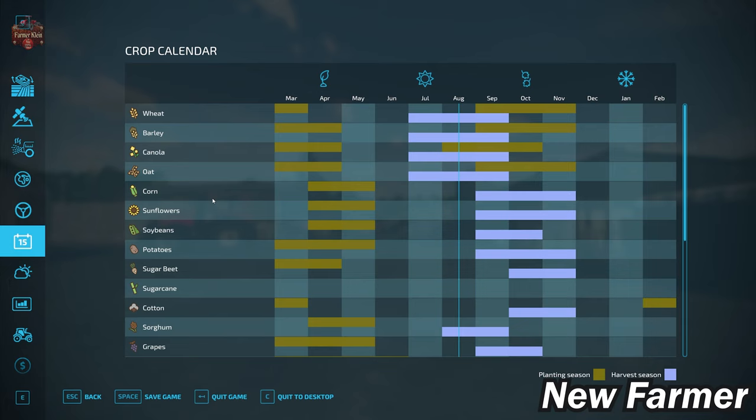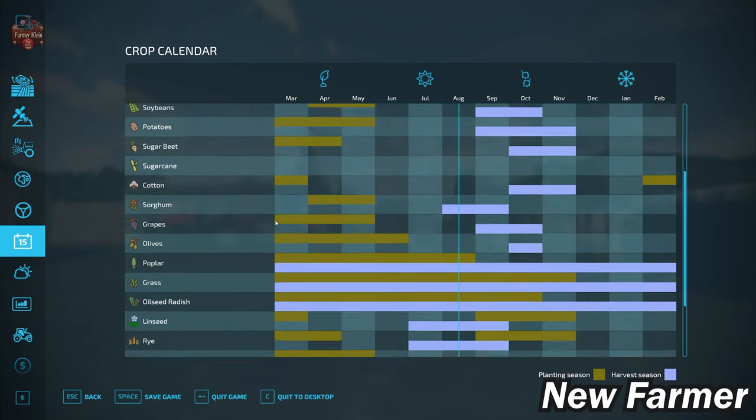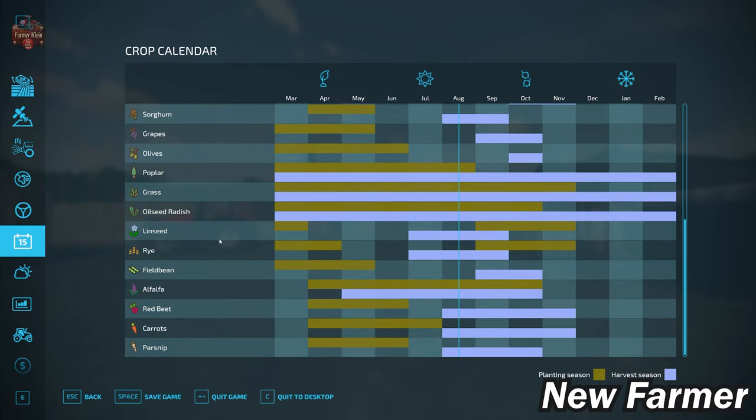Take a look at our crop calendar. We do have a custom growth calendar on this map. And you can see we have our growth schedules for linseed, rye, field bean, and alfalfa.